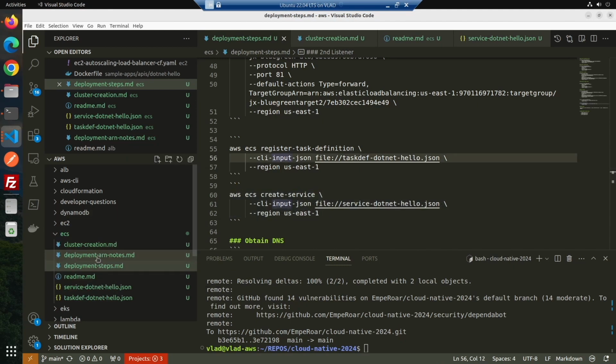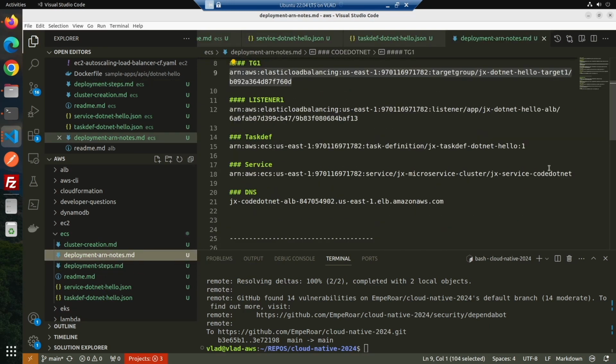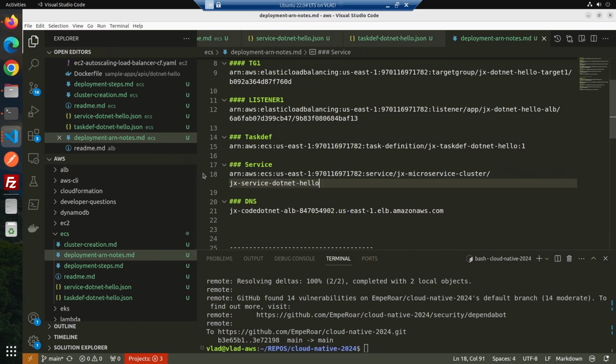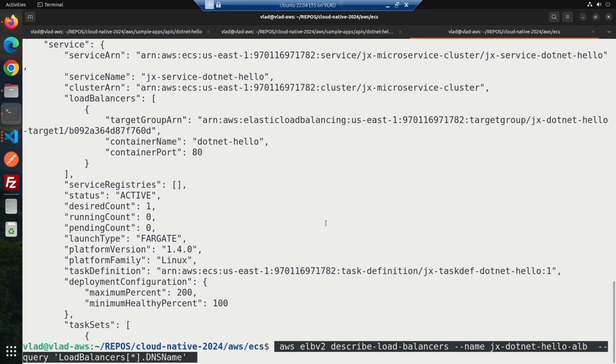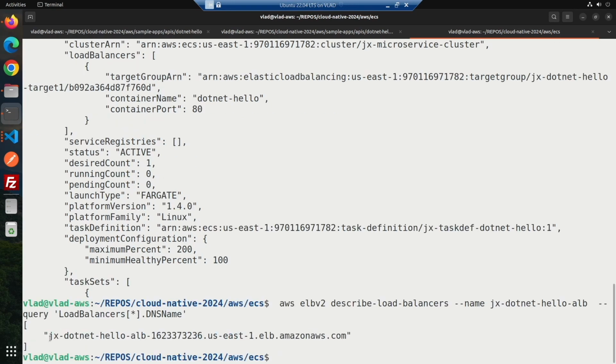Let's go to notes. Yeah, go back to the service. So the service has been created. Alright, and then let us obtain the DNS of our load balancer, which is this one.